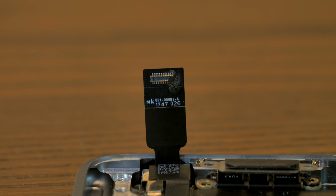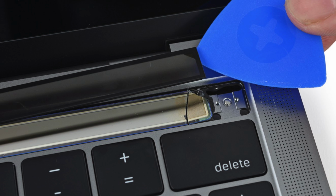But then again, you're probably thinking, oh, Luke, I'm sure you did something wrong because you're just an idiot. Yeah, okay, you're right, I am an idiot. But not this time, because I opened up the machine and I looked at the touch bar connector, and the thing is shot. It's very clearly damaged. And there's really no way for me to replace just the touch bar because, well, look at iFixit. It's a mess, and I'm not doing that.